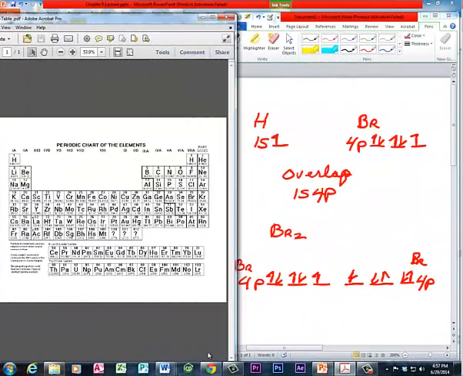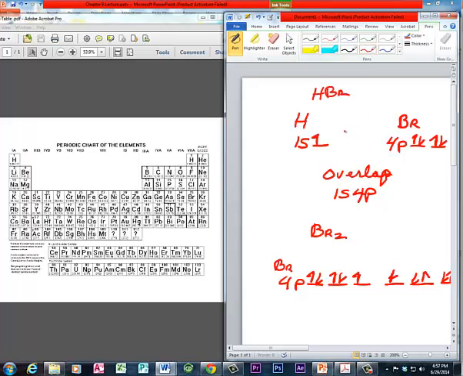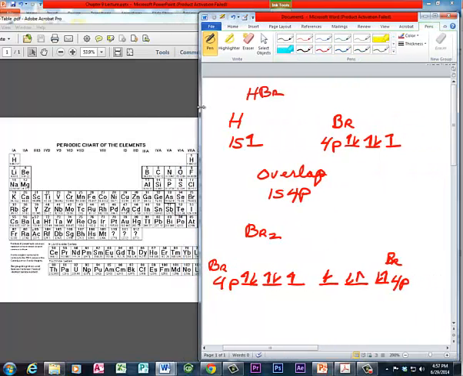Taking it just a little bit further, what would be the orbital overlap for, let's say, HBr? If I had HBr and I wanted to know the orbital overlap, I would just look at the electron configuration in the valence shell for hydrogen, 1s1, and then over here for bromine, the overlap is in the 4p. How do you know that? You go down here, you look, you find bromine, and it's in the 4p subshell where we find the unpaired electron, because bromine's electron configuration in the 4p subshell is 4p5. That's how we know there's an unpaired electron there. And so the orbital overlap for HBr would be 1s-4p.